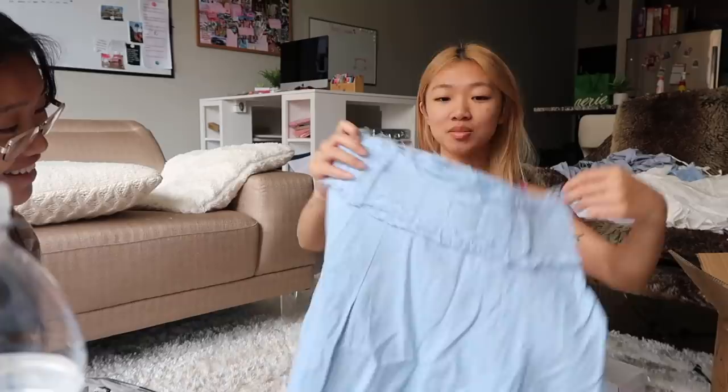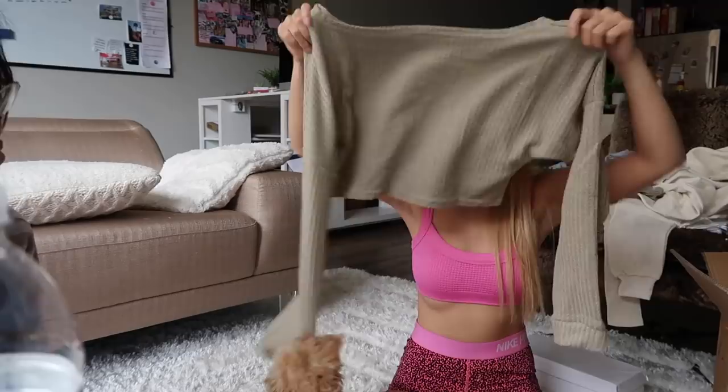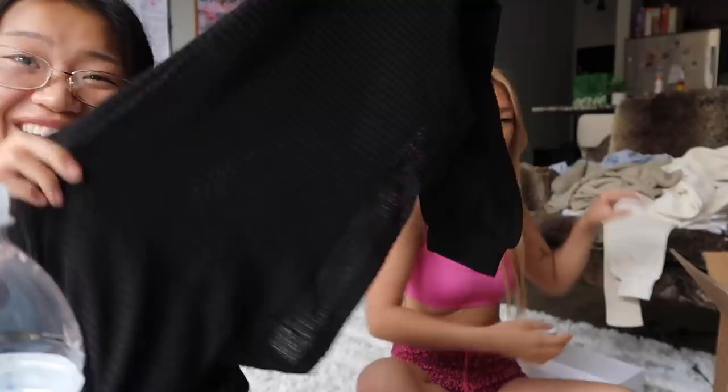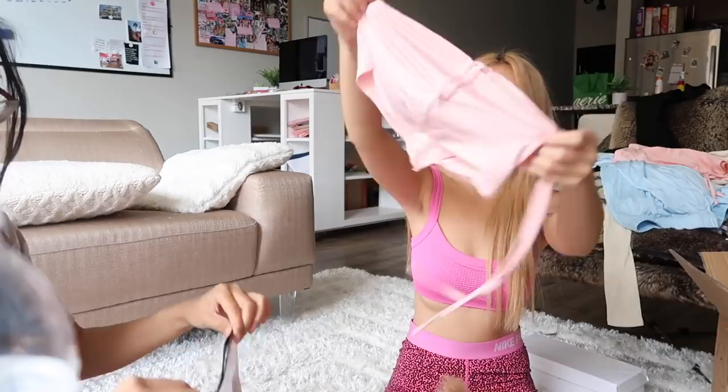I love this. Oh, you guys have a white two-piece set? I got the green version. Chill out, doggy. Apparently, you got the black version. Forgot about that. And the shorts. Yeah. You want to go in here? I'll stick your ass in here, dude. I also got this set. It's the skirt. The top is like this triangle with a frying type top. That's it all for today's haul.